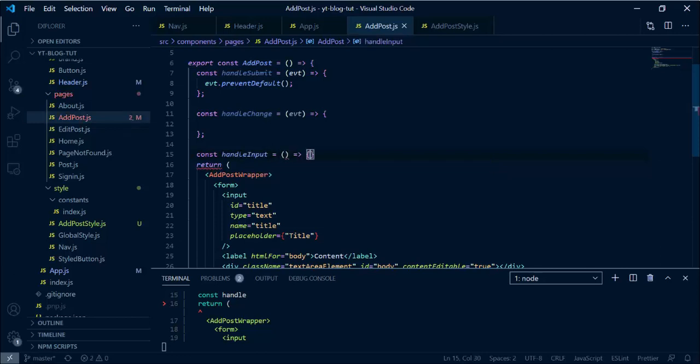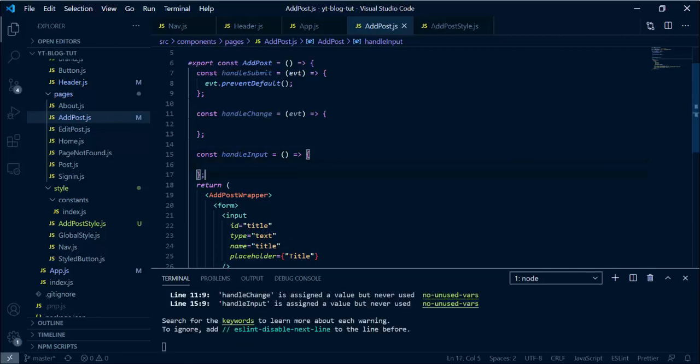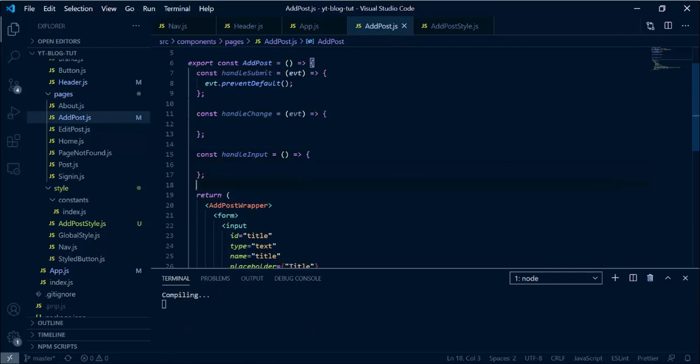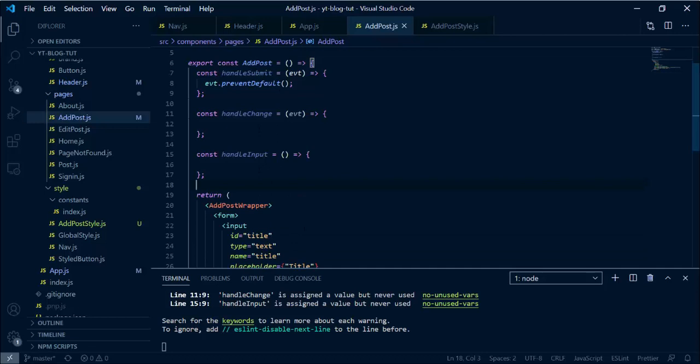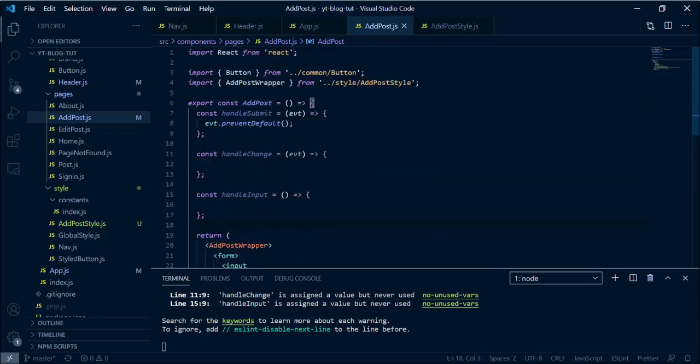And ideally what we might want to do here is wrap it in another component, or we'll probably end up breaking all this up. I want to put it on the same component today just to keep it simple so that we can get everything working, and then maybe we'll break it up later, eventually using maybe useReducer instead of just handling everything inside of here. But for now I'm going to keep everything on the same page and keep everything separate, and then we'll do things as needed in the future.